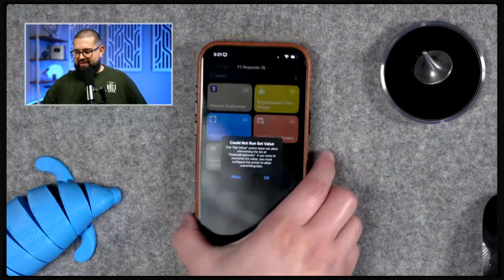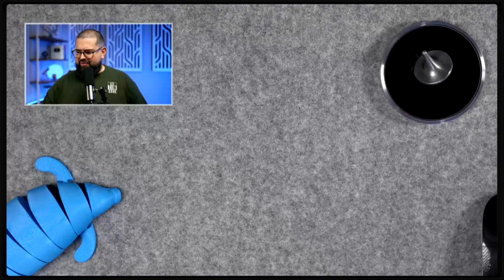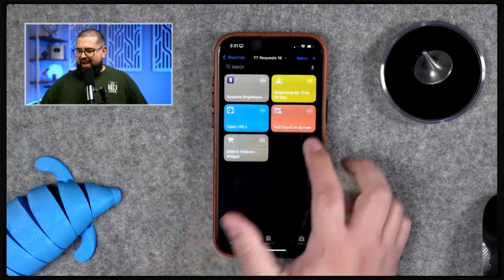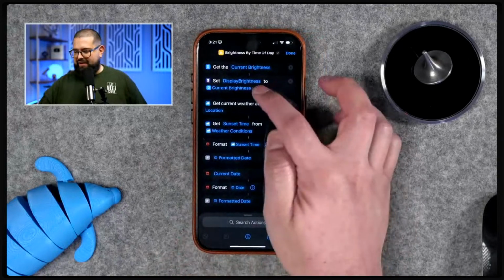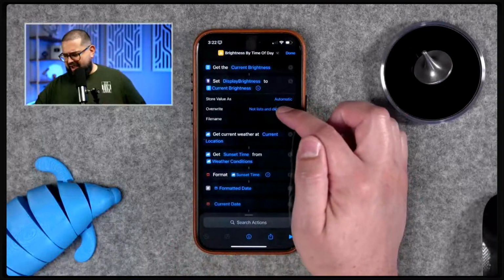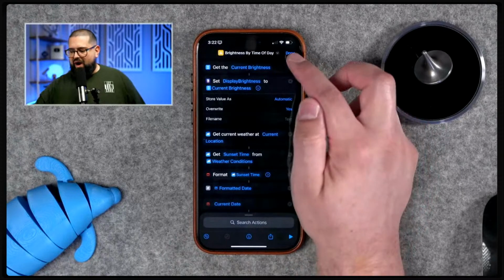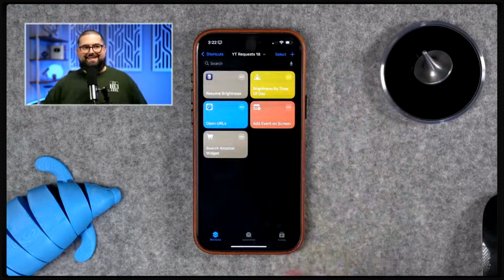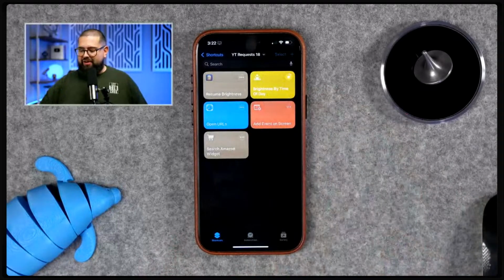Oh no, couldn't do the set value. It doesn't allow overriding. If you want to override, you must configure the, oh, I forgot one thing in the data jar action. My bad. Here we go. Where it has data jar, what we're going to do is we want to store the value as automatic, and where it says overwrite, we want to say yes. We want it to overwrite whatever data is in that data jar list because we want it to have whatever the current brightness is. So now let's run it.